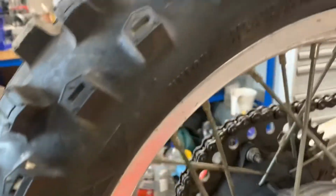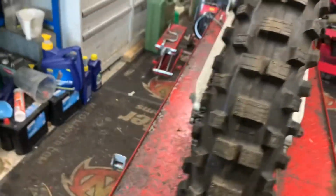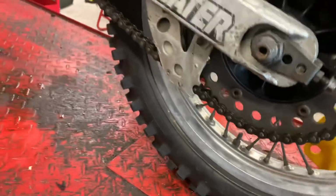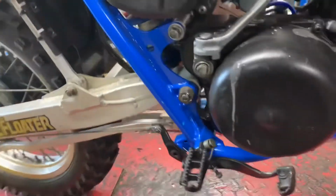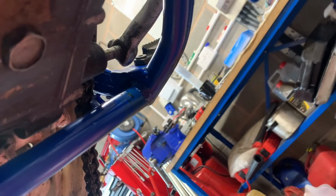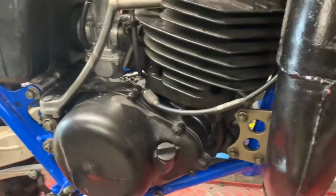Rear rim, again, other than being a little bit dirty and a few scuffs on it, is perfectly round. There's no dents that I have seen on the rim. So there's the slight dent on the front, but nothing on the rear. And that slight dent on the front, I'd run it with that all day long. So all in all, it's looking good. Frame rails at the bottom. Some damage here. See a little bit of damage on the other side, but that's something that you can either live with, or you can have someone repair that without too much problems.